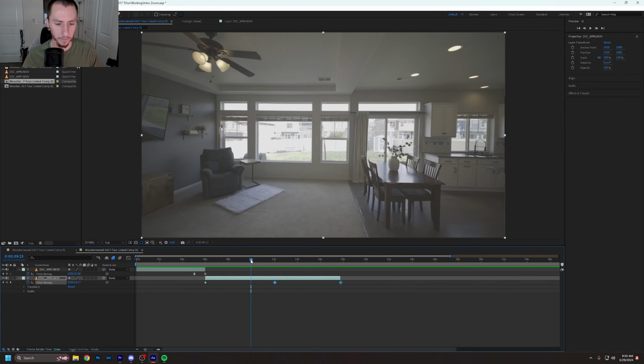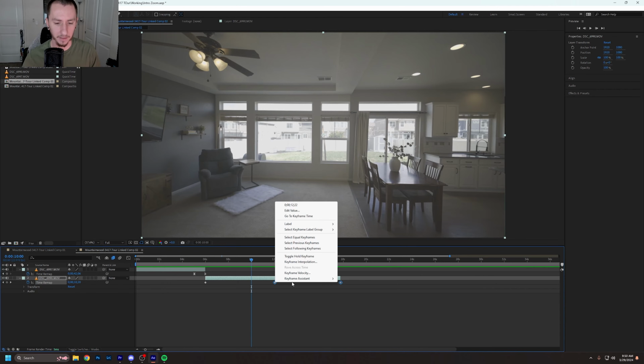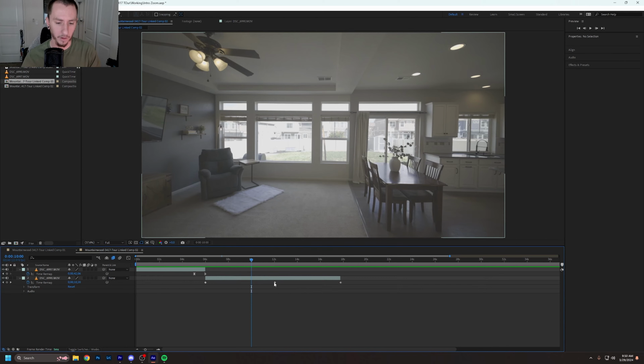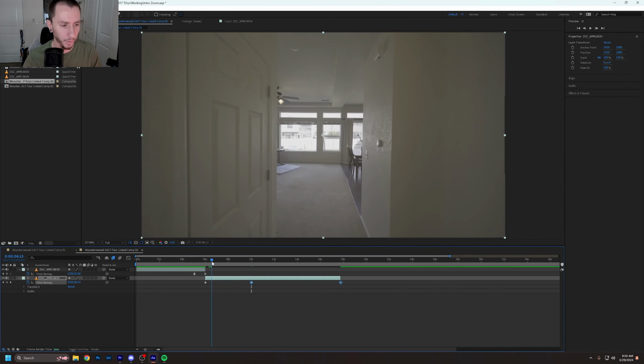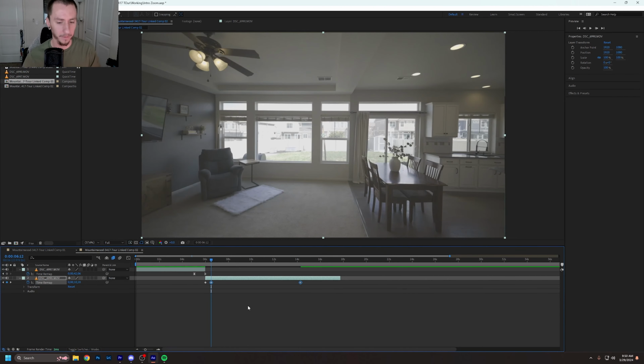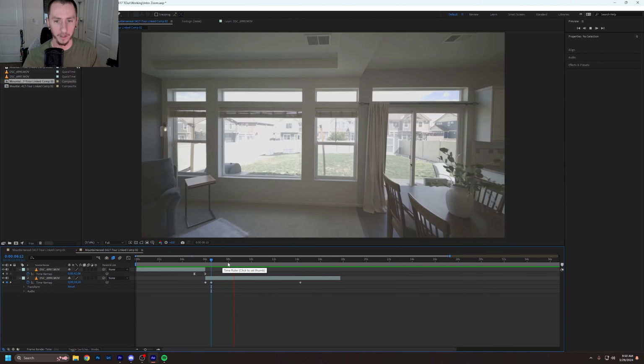Let's go to 10 seconds. I'm going to delete this keyframe here. Just grab it and hit delete. We are going to put a new keyframe in here. We're going to grab these two, and I'm actually going to do it at half a second. So we're at 24 frames, so 612. We're going to drag this and bring it right over here. All right. And then that way, now we have a little bit more runway for us to cut.